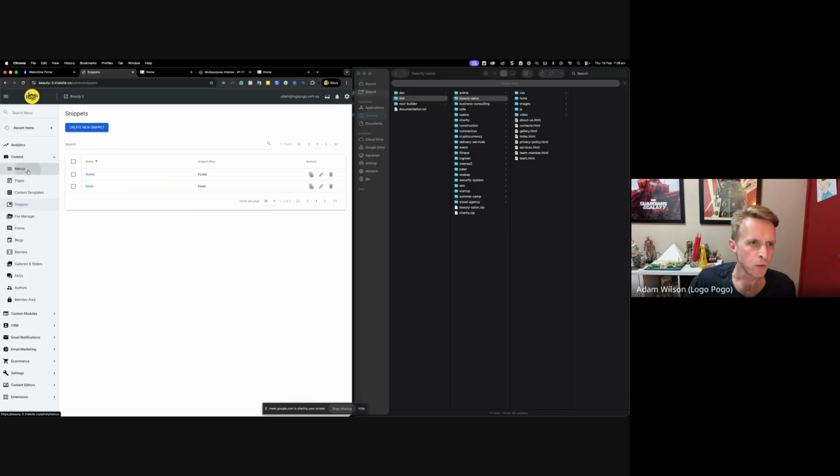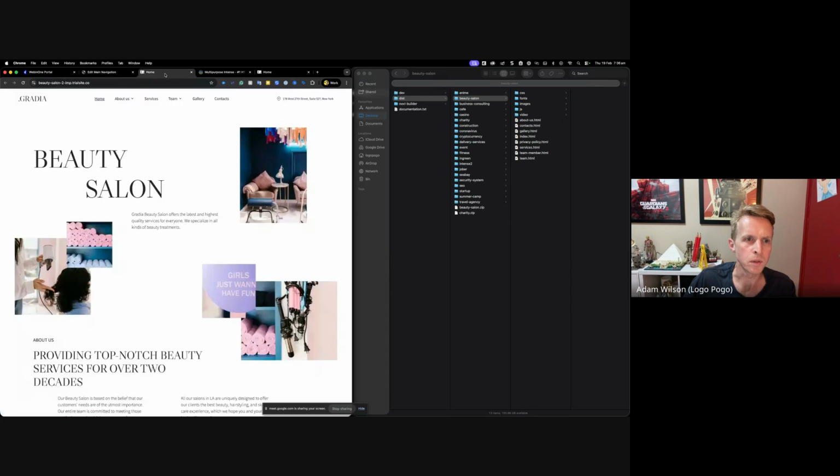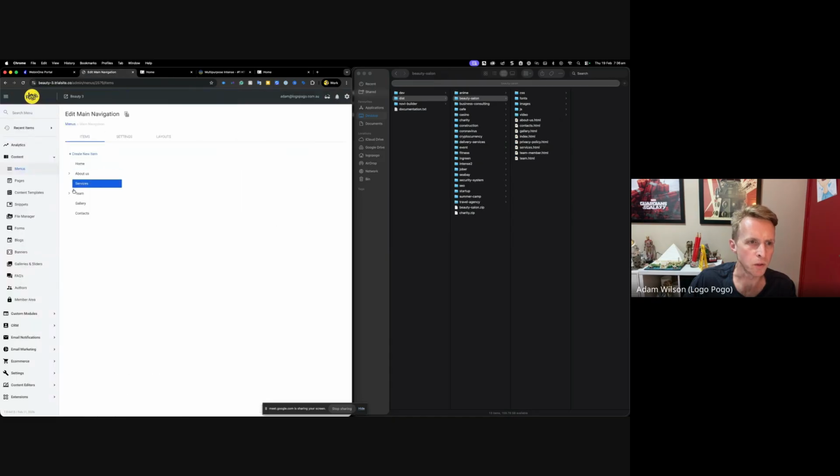Now the menu. You can see all the items, and the menu items even have drop downs. It's gone through, found the drop down items, and created links to those correctly. What's it done in the layouts?